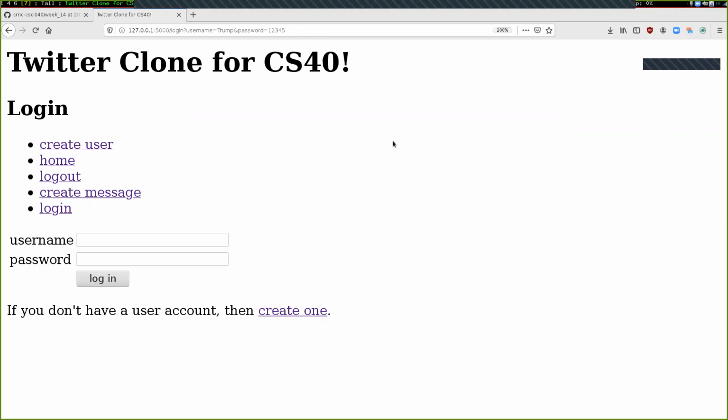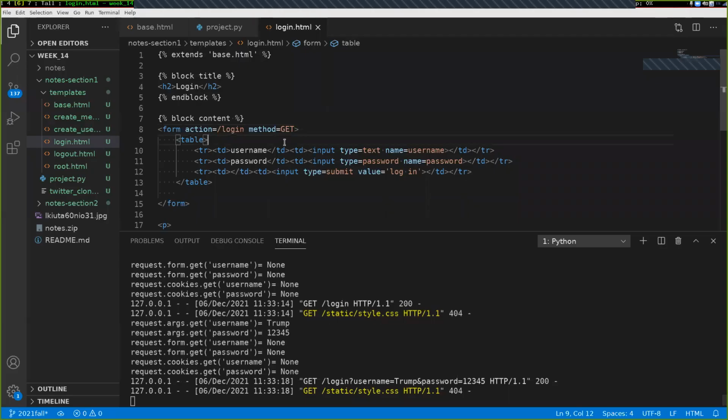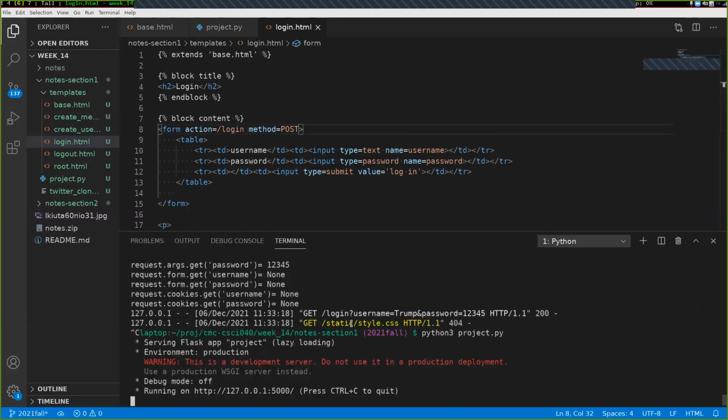So a long time ago, these query arguments were the first way of passing information from the browser to these routes. And then people realized we needed to have confidential information, and that's where our next system comes in. In order to be able to pass confidential information that does not appear in the URL, you change this from method equals get to method equals post. That's one change that you have to do. We'll come down here, Control-C, rerun this and see what happens.